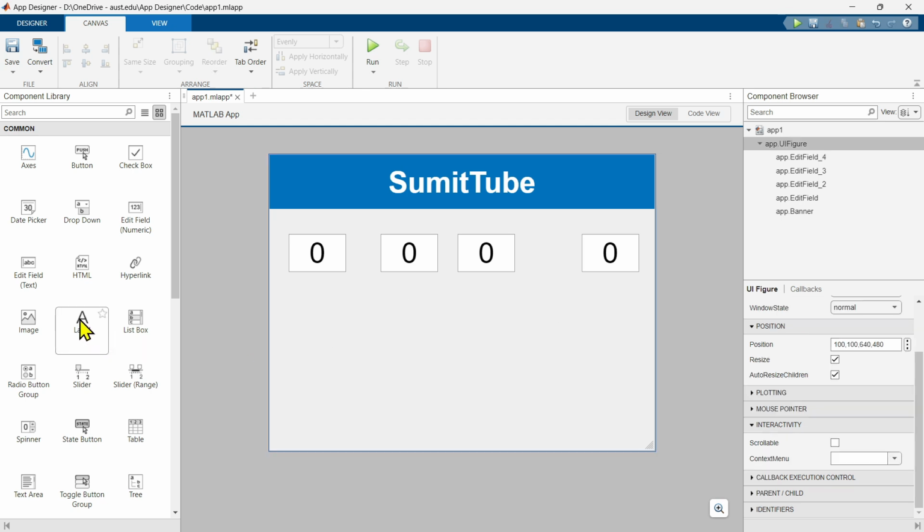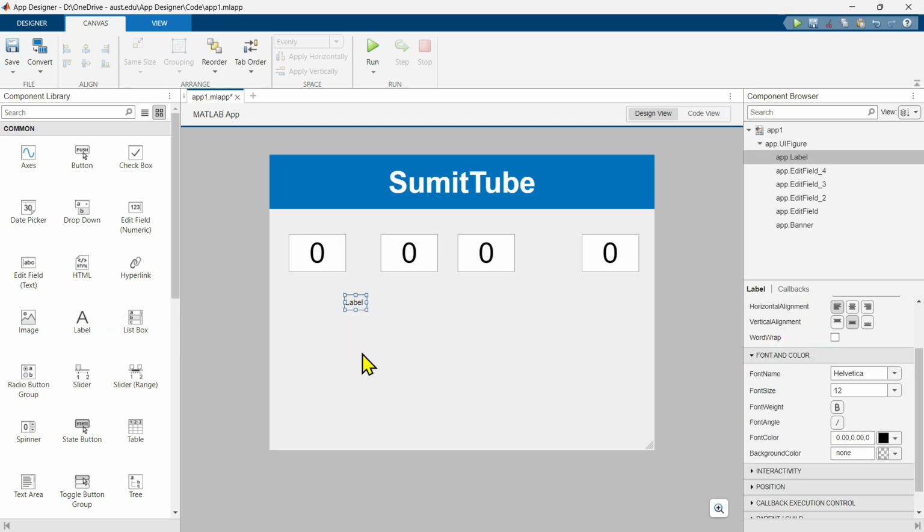Okay, let's also bring some label. This label is going to show the plus and equal to sign. Okay, let's put it plus. Let's change the font size also to 48. Okay, now we need one more plus. So also, let's again press Ctrl plus D to make a duplicate. Now just place it here. And we need one more label which is going to show the equal to sign.